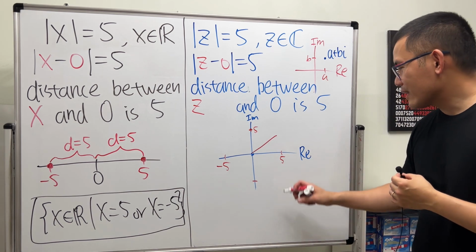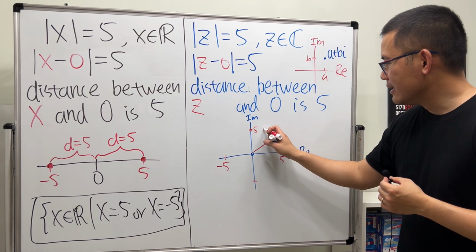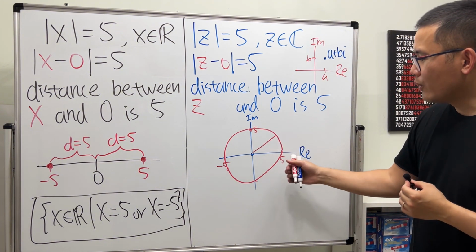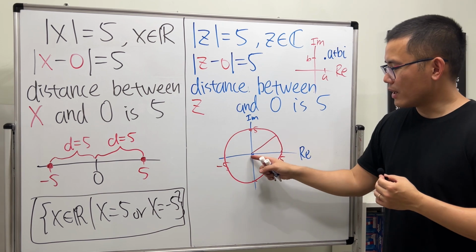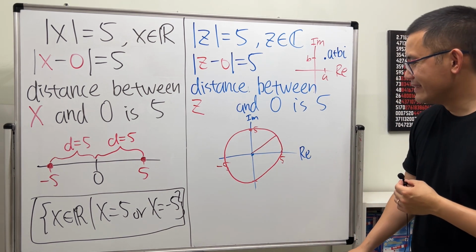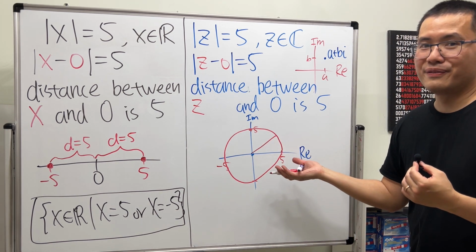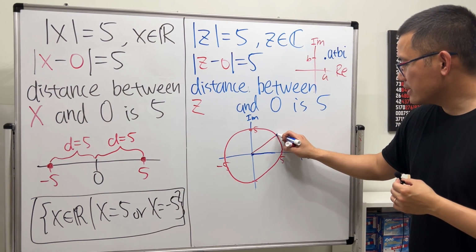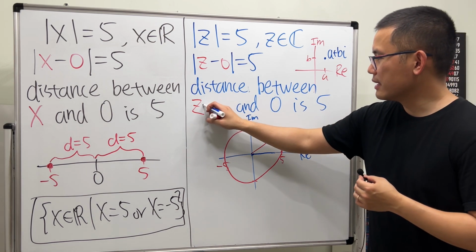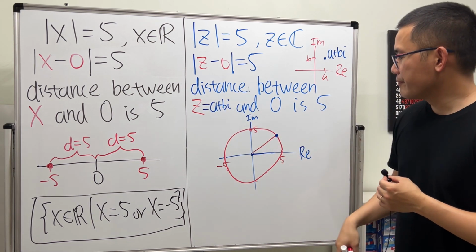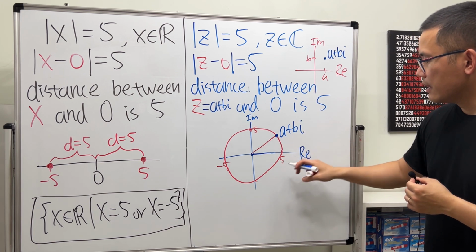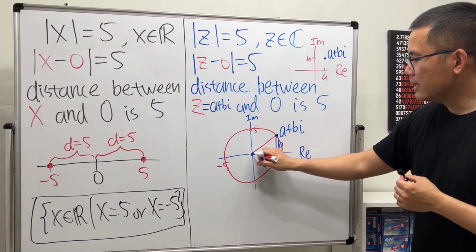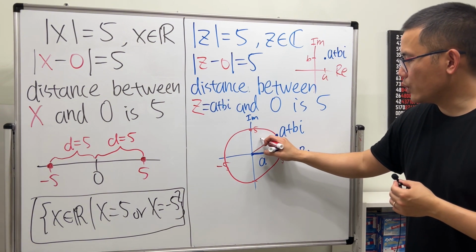In fact, we'll just have a circle. It's like you run around a circle. The circle is the set of all points equal distance from the center. So the radius of this circle is just 5. Okay? And take a look. From here to here, let's say this is just a complex number in the standard form, a plus bi. So from here to here is a, from here to here is b, and this right here is the distance, and we want it to be 5.